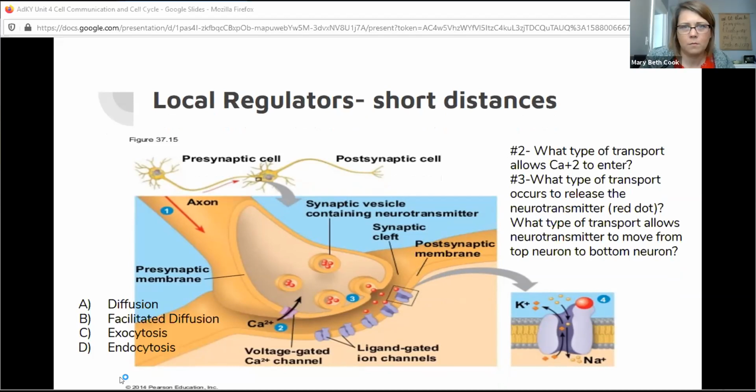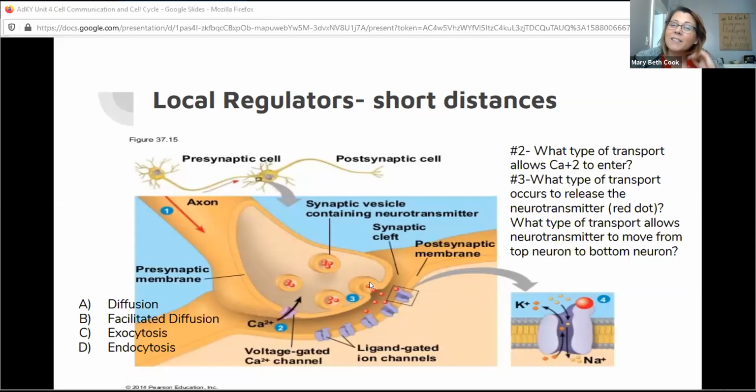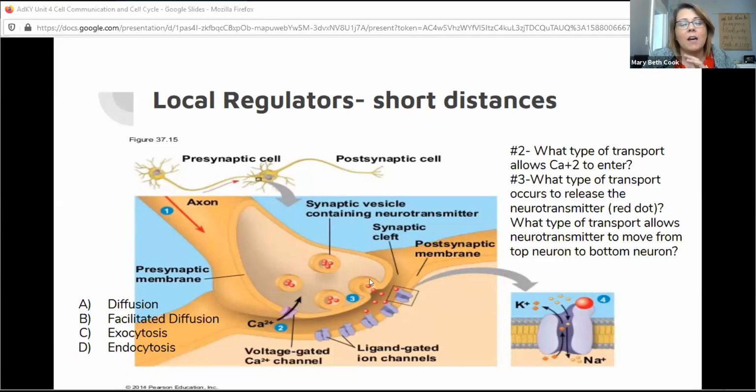All right, good. I hope that's the right answer, MaryBeth. Yes, I was just making sure I didn't give it away too soon. So yeah, exocytosis. That material is exiting the cell, and that's a type of active transport. It does take some energy to rearrange that membrane as the vesicle's membrane is fusing with the cell's membrane. So that actually does take some energy to do that.